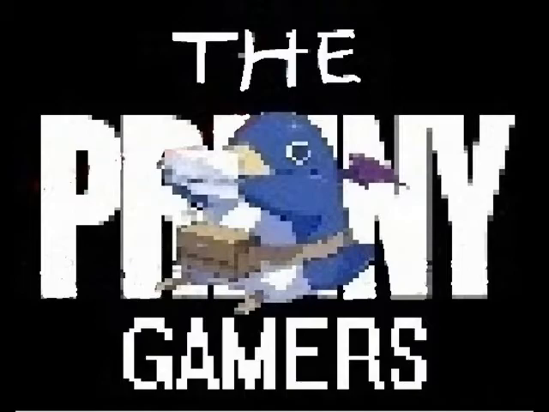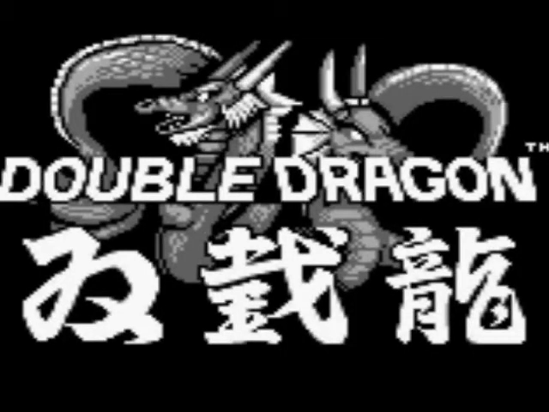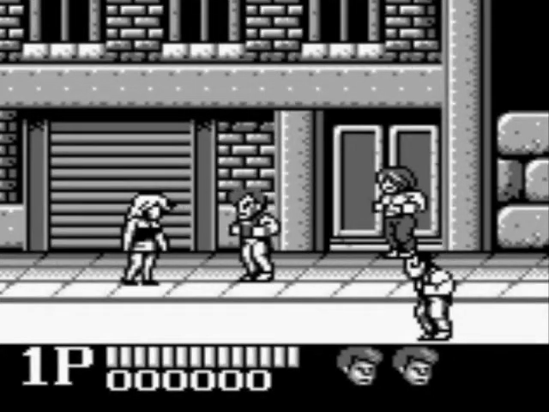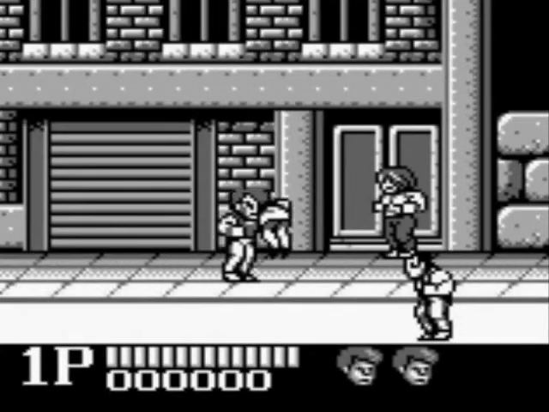Alright, the first game on our list is Double Dragon 1 for the Game Boy. This game is very much similar to Double Dragon 1. For those of you who don't know, it's basically a side-scrolling beat-em-up, where the main goal is to save your girlfriend from the evil Shadow Gang, led by a guy who holds a gun named Willie. And that's pretty much your goal for the game.